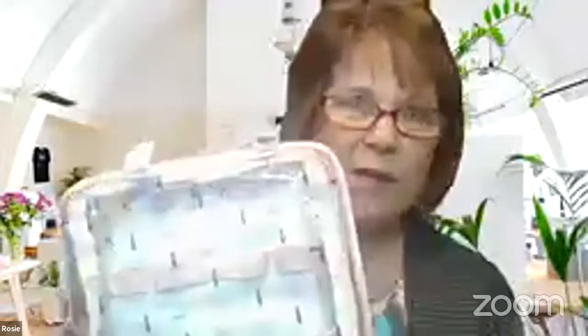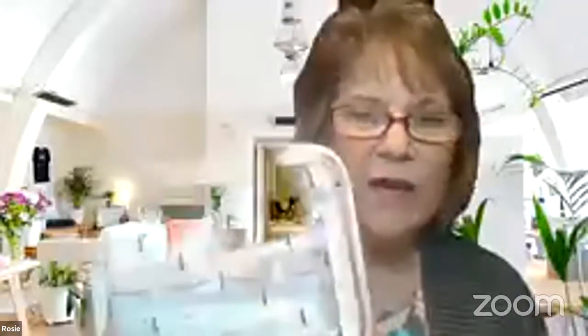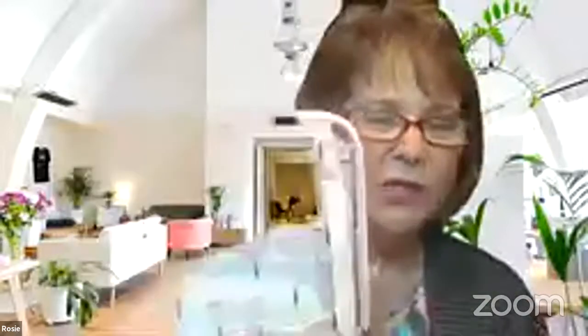It's only $16. So if you have some in stock, I know that they're out of stock right now, but I really, really think this would be, I don't know, I shouldn't say more affordable, but 16 versus 36, it's something to think about because I think this is a super, super cute bag.